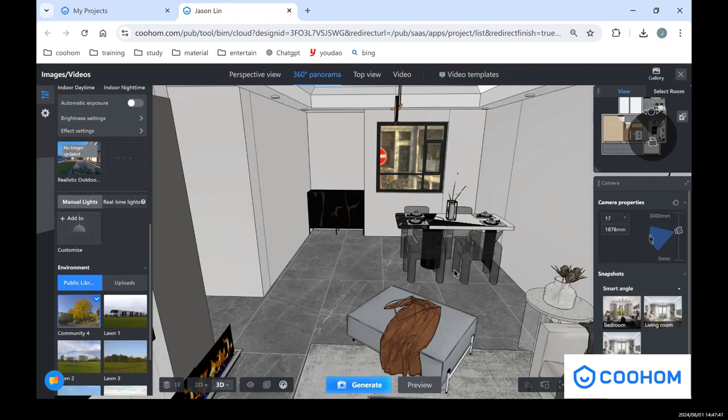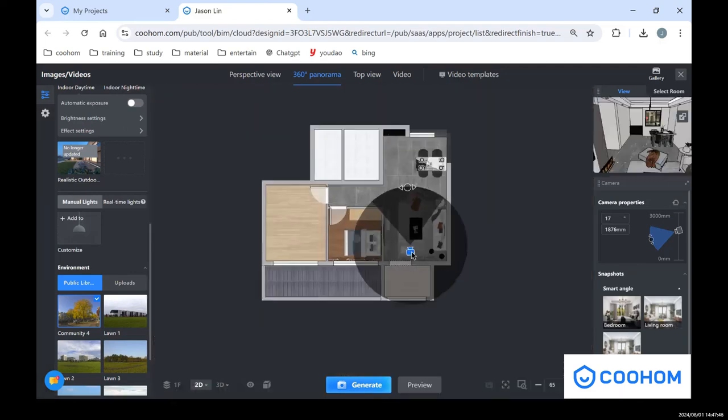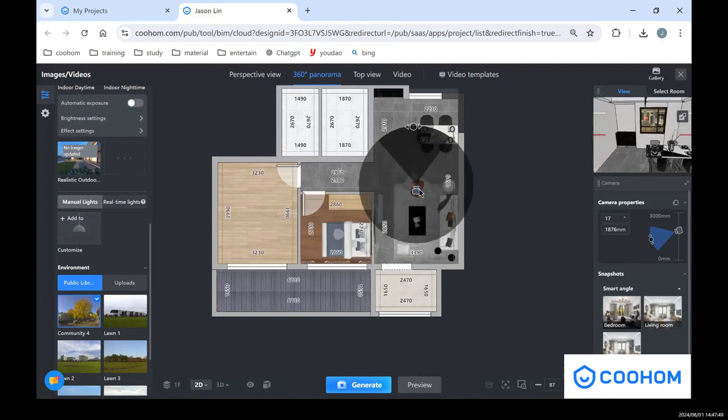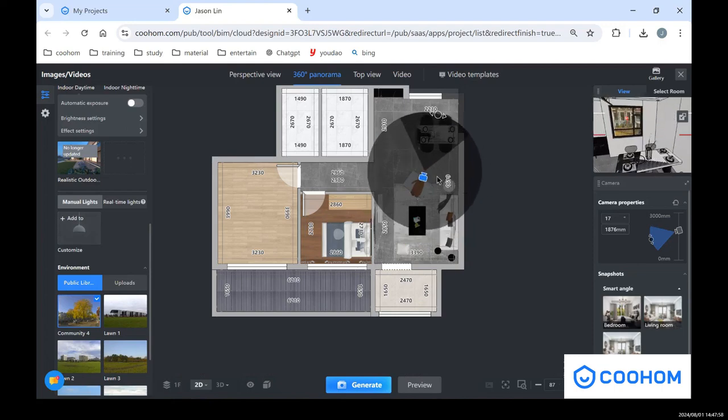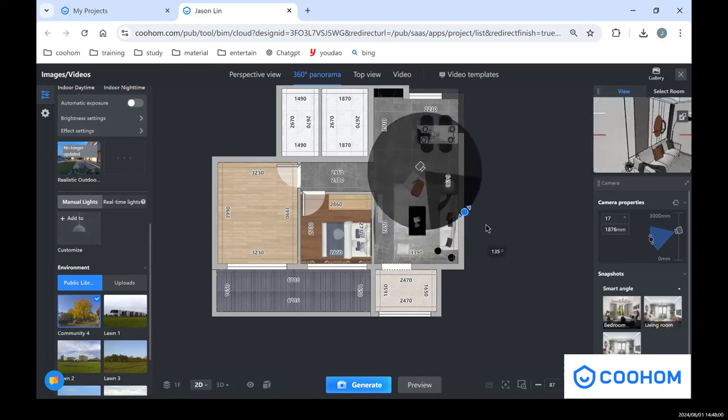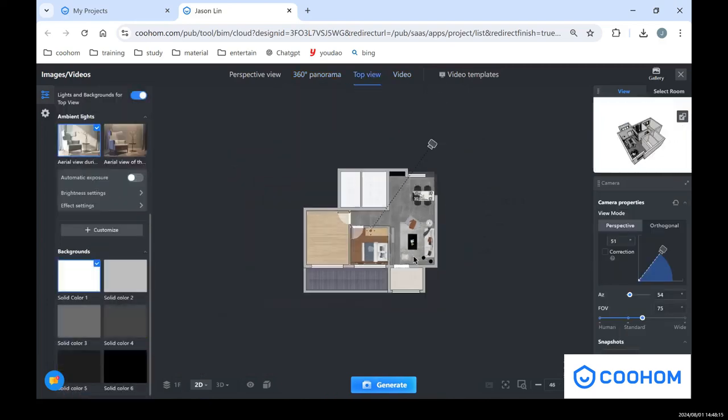And one thing you need to consider is that for the panorama, because our panorama will render the whole circle of this camera, so just make sure your camera is in the middle of the space, and it will generate a 360-degree panorama. And also for top view, you can see we can set the camera and also change the height and the different angles for it.